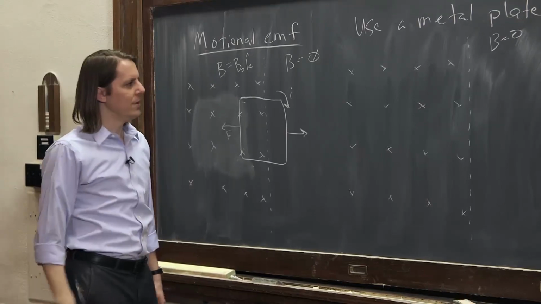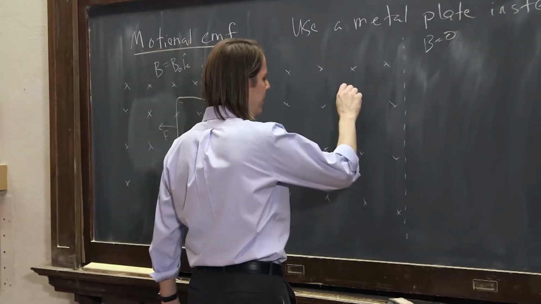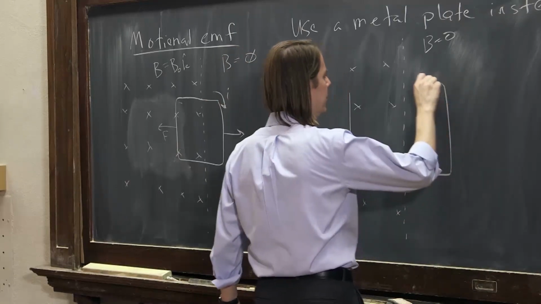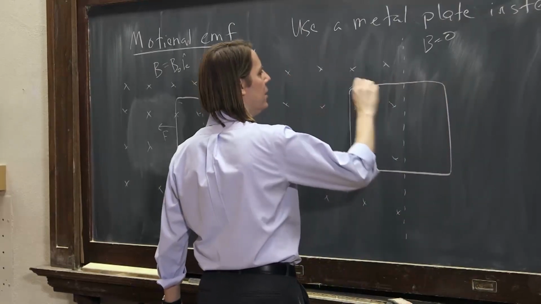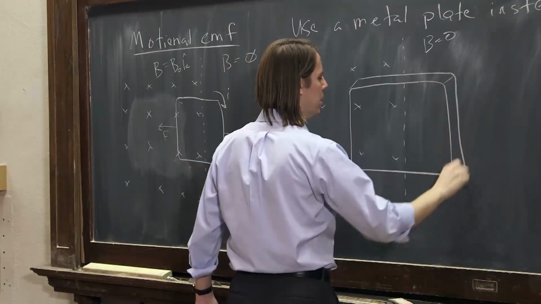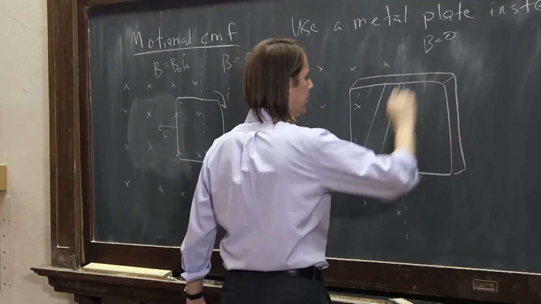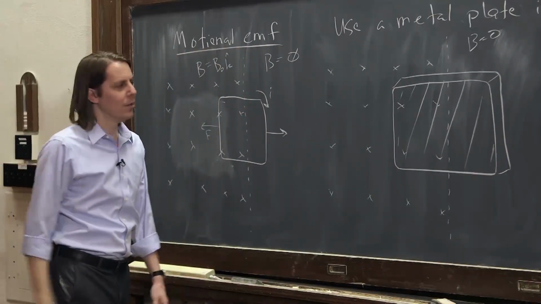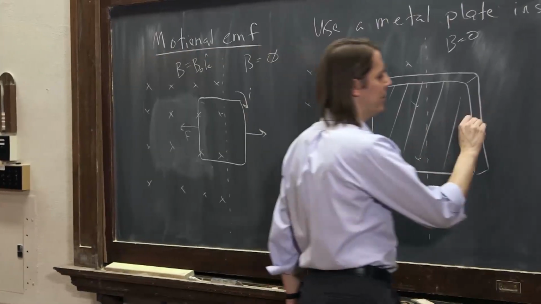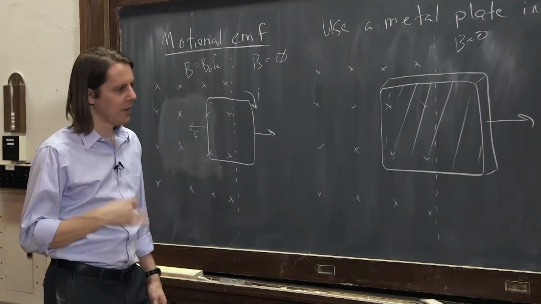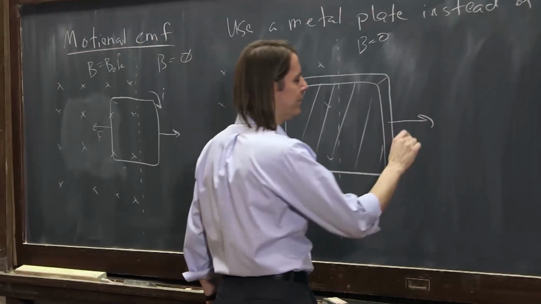And now, instead of a loop, let's drag a real object, a real thing here. It's a big, whopping chunk of metal. Cross hatch it to make it clear. That's a solid, heavy thing. We're going to drag this big piece of metal and give it some velocity going out of the B field.